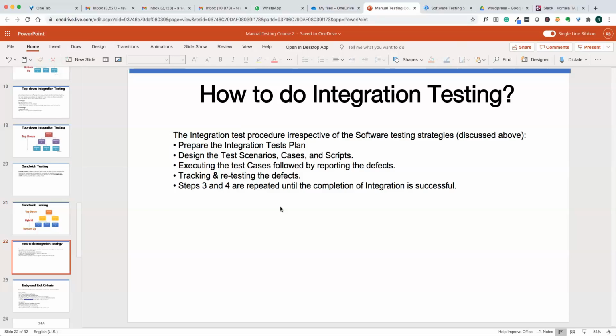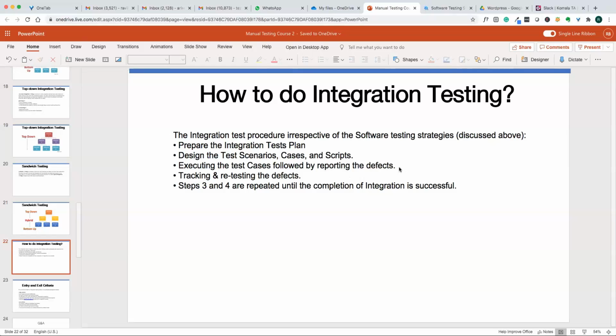There is something called the software test life cycle as well. Just like we have a development life cycle, there is a test life cycle as well. In the test life cycle, we talk about test plans, test scenarios, test cases, test scripts, then executing the test cases, followed by reporting defects.